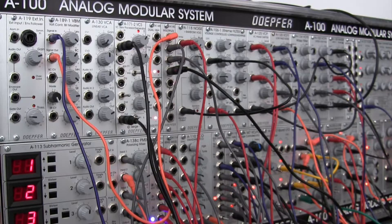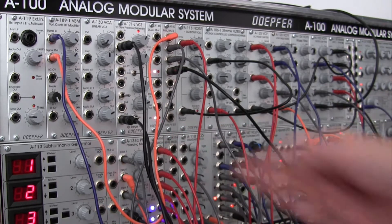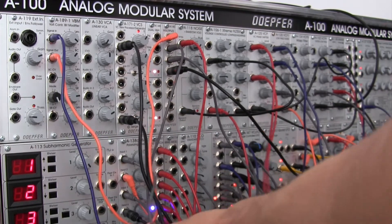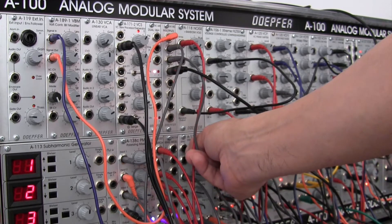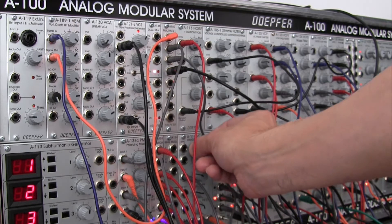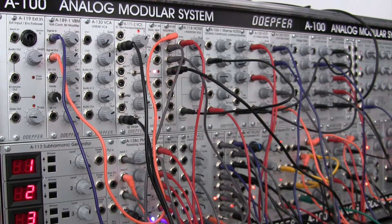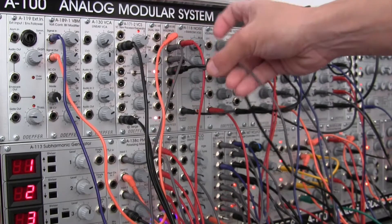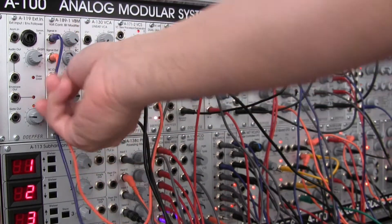Let's have a listen at our polarizing mixer. Input one is outputting from the max out, and this output is coming from that oscillator. One thing we could do to change it is just bring that up. The third one is actually coming from multiples — that's the bit modifier over here. You can change the style of bit crush, although I think I was pretty happy with that one.